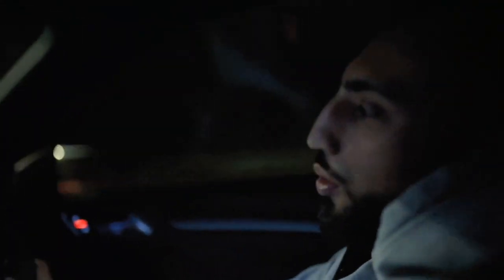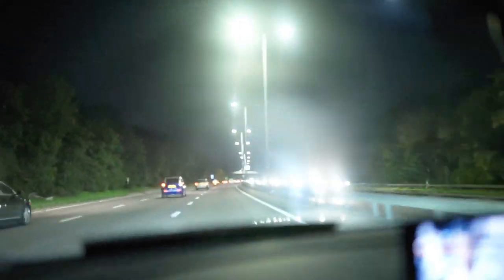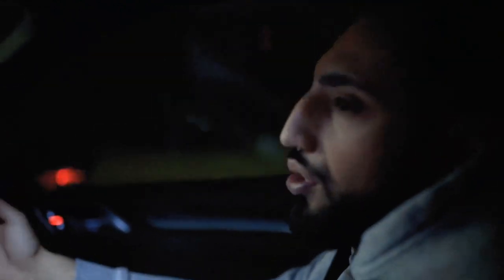We just left Tesco, we're gonna go to Canary Wharf now. We've got Asif behind me in his car. And yeah, we're just gonna get some pictures. A lot of you guys asked me where I take my pictures as well. Recently I've been going to Canary Wharf. So we're gonna go there now and then I'll show you where I'm going.